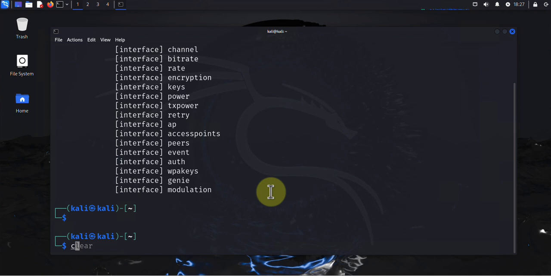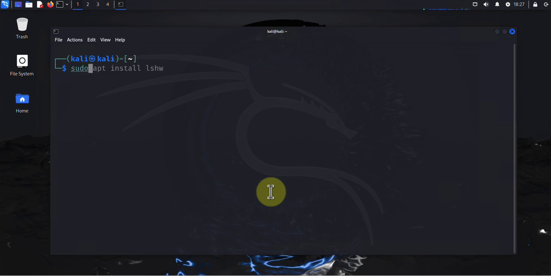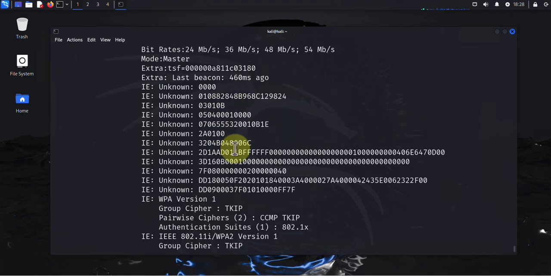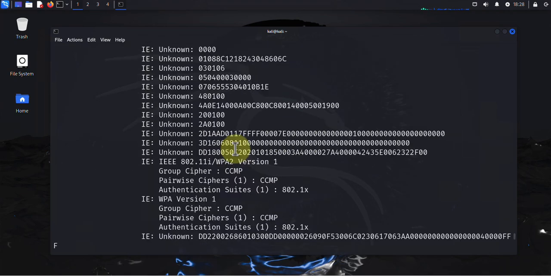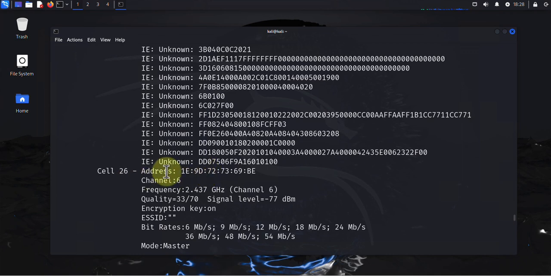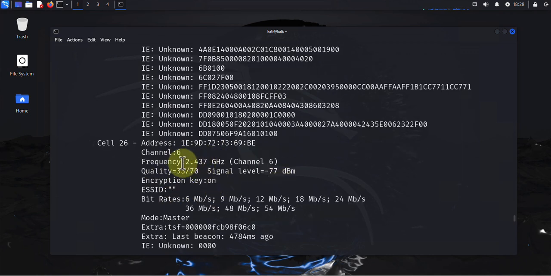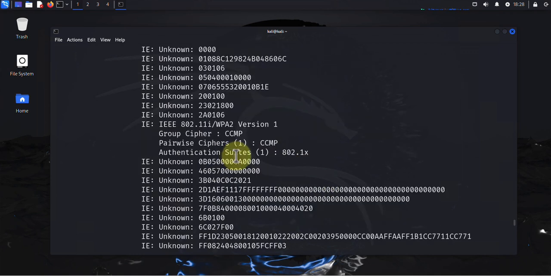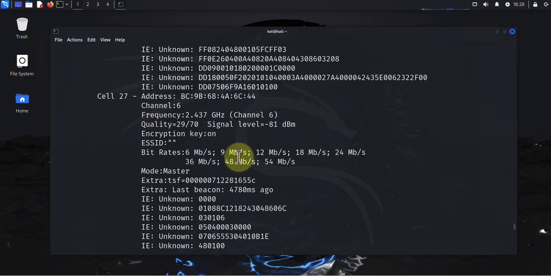And you can even scan to see the available access points. So this command needs you to use sudo and then IWList, the interface name. Then we can scan. If you're not getting an error here, you should be able to see the different access points that are available to you. So it's listing quite a few. Okay, it shows you the address, which is the MAC address, the frequency it's on, the channel, and information like that. So it's going to be quite a few that's within your range.